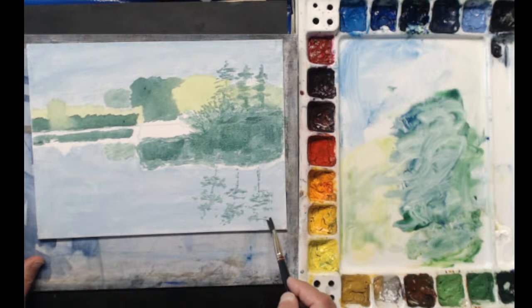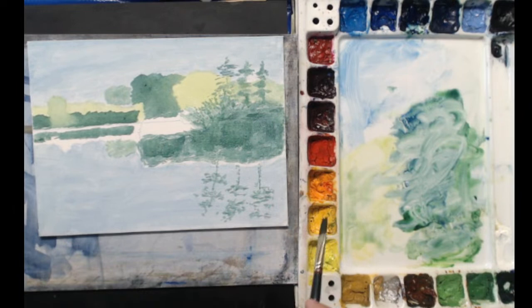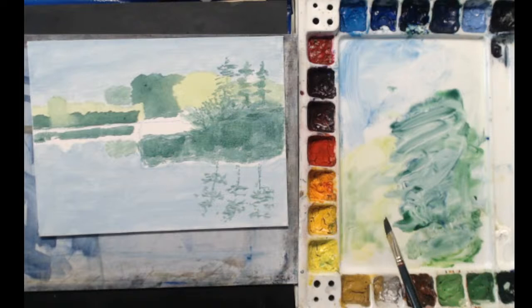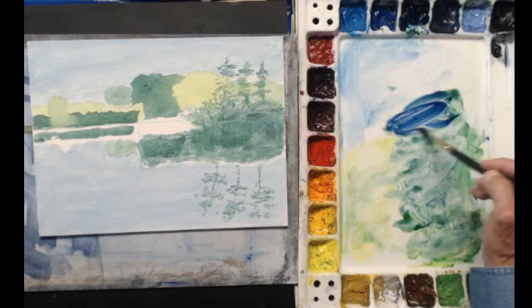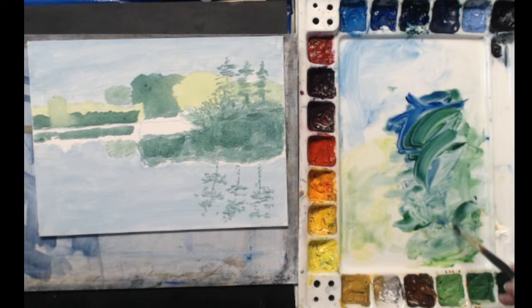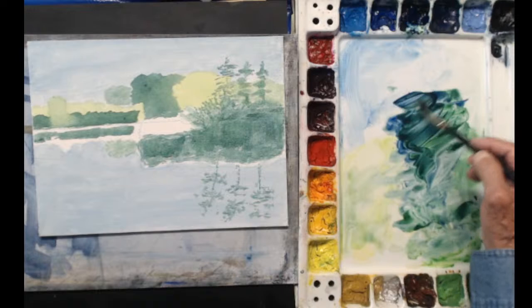Okay. All right. So now I'm going to put another layer in here. I'm going to get a little bit darker now. I'll use the smaller, this is the half inch flat. Now I'm going to add a little darker color. So I'm going to put more blue now into that green. So I'm using Hooker's Green mixed with Ultramarine Deep Blue. Give me a nice dark green.